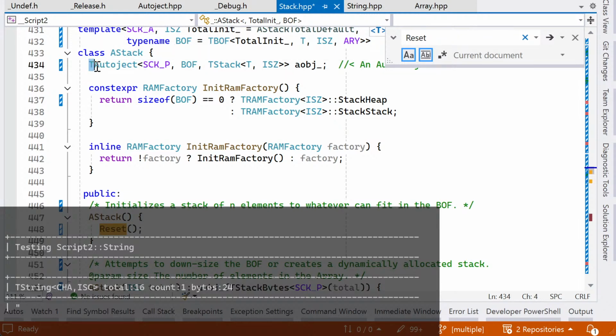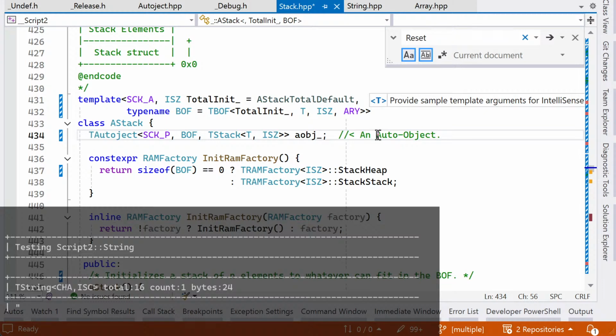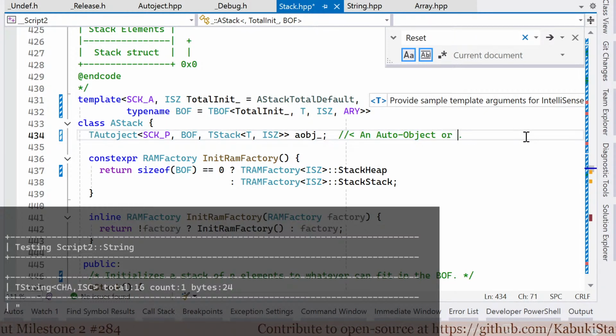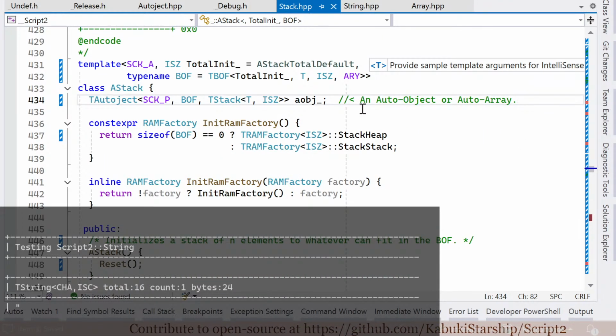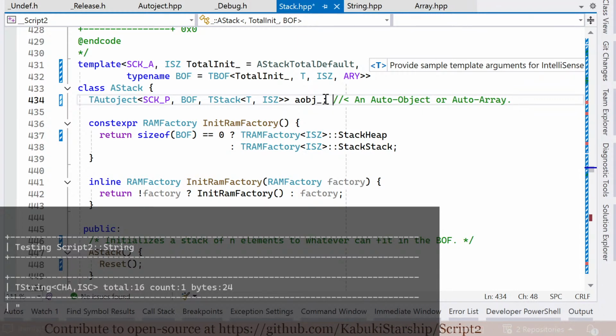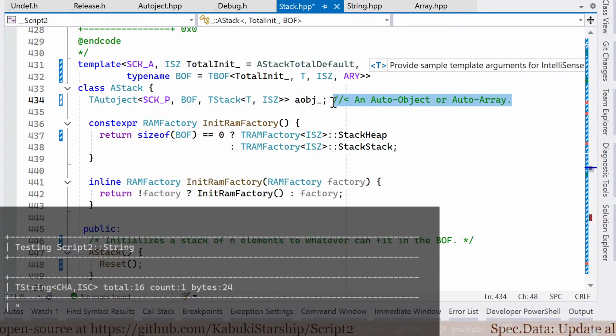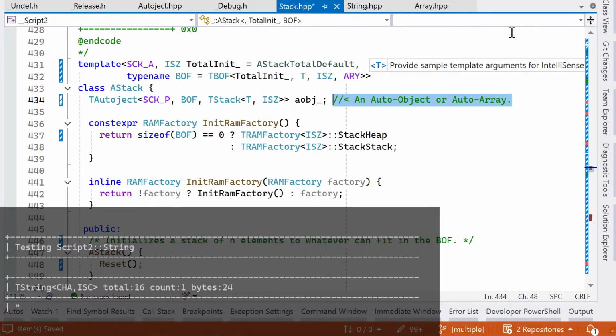So we got an AutoJect, which could be an auto array or an auto object. An auto object or auto array. Is that confusing? So maybe an auto array.